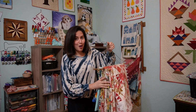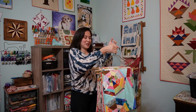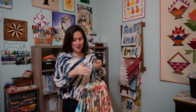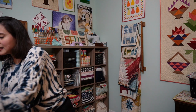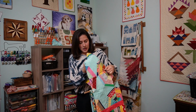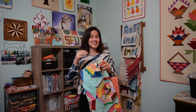I brought all the hangers with quilt tops and backing out on them, and it's very heavy. What I love about doing this instead of keeping them in the basket is that it keeps them flat and organized. I mean, they weren't getting too wrinkly in the basket because of the way that I rolled them, but having them on the hangers encouraged me to get the backing done.